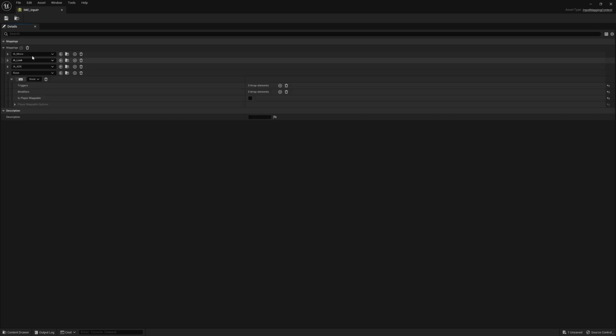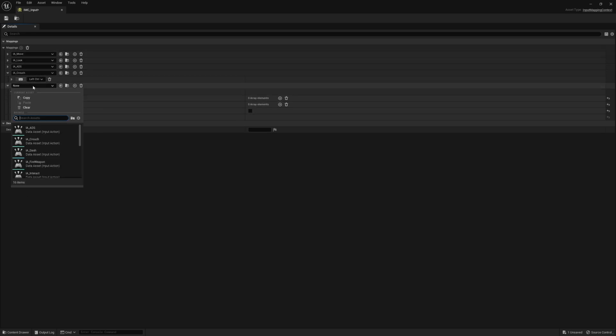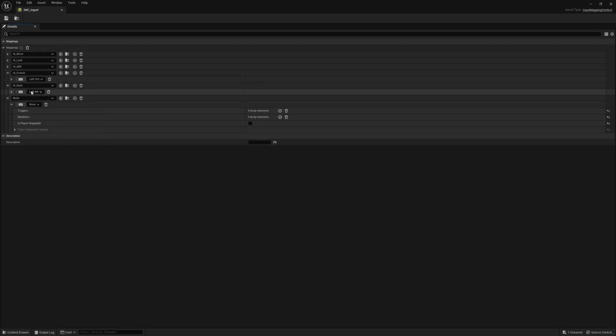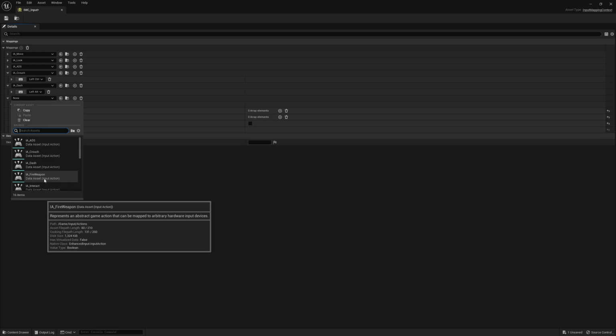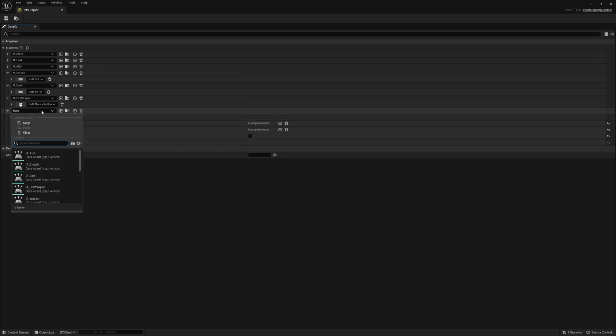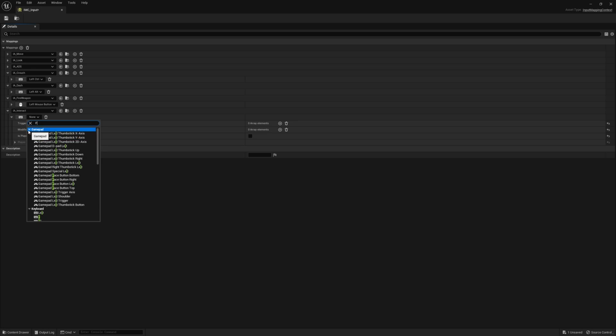So let's do the next one. We have ADS, then we're going to do crouch. So I'm going to use the control key. And simply work our way down the list. So dashing, I'm going to use my left alt. And the next one is fire weapon, so that's going to be our left mouse. And then we have interact, so that's my F key on the keyboard.